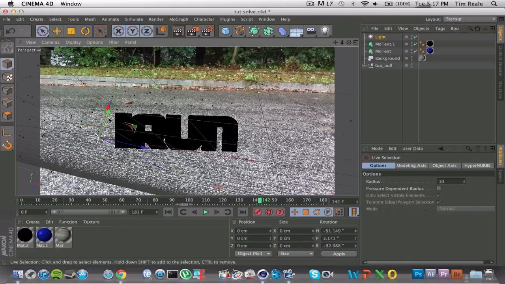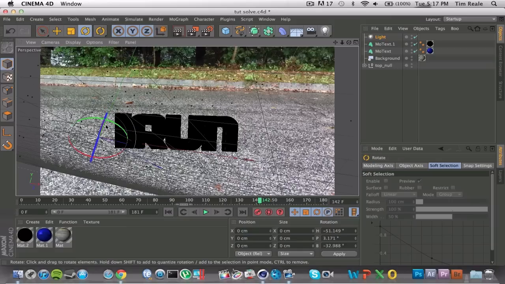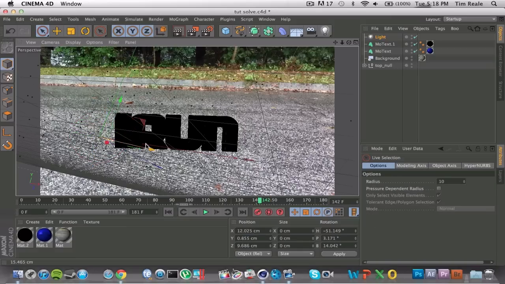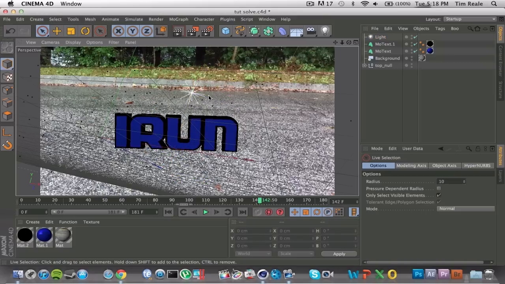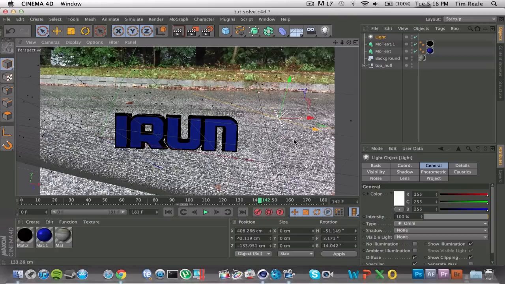You're going to have to fiddle around with the lights a little bit because it is kind of hard, because your rotation angle is off a little bit. It's not going to be what it usually is in Cinema 4D, but there it is. Since it was a cloudy day and the light source is coming from the right, we'll just keep it over here, and let's see how that renders out.